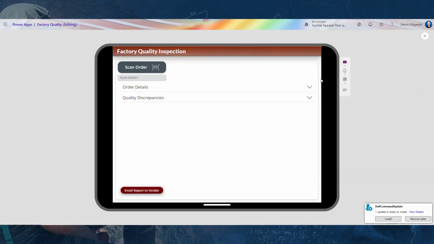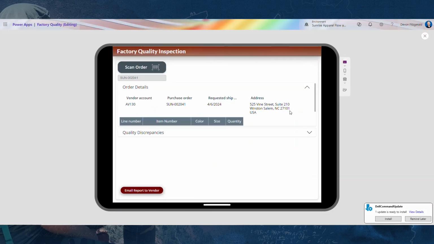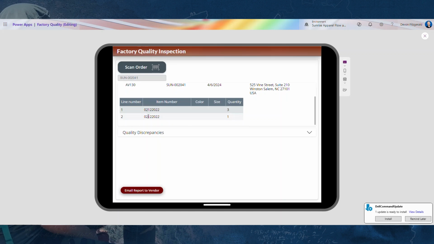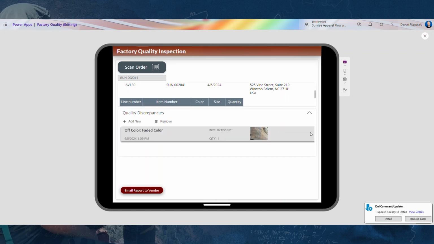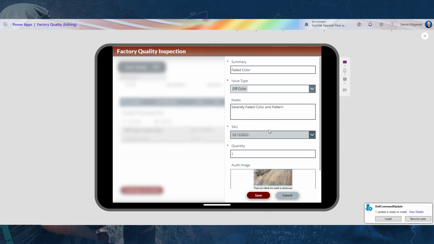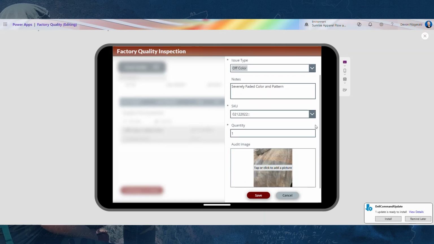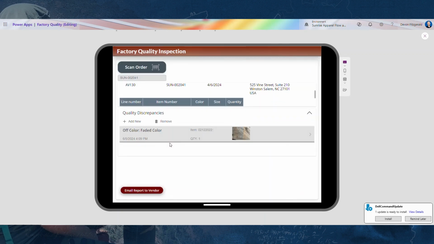It's a way for vendors themselves to use this app, or for representatives of the organization to be at the vendor's facility, to go through and take pictures and audit trails of whether or not the product is good. If it's not good, it acknowledges that and kicks off automations and notifications so that the relevant parties can take the appropriate action. This is a really good example of something that really needs to be mobile, right?